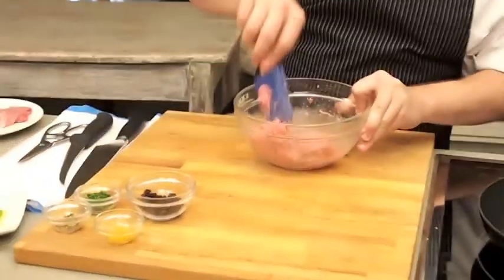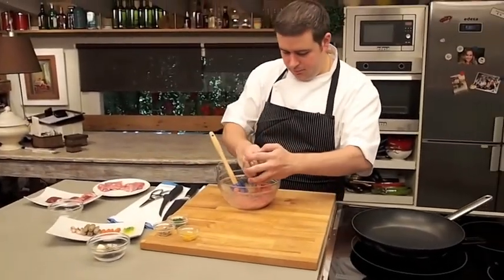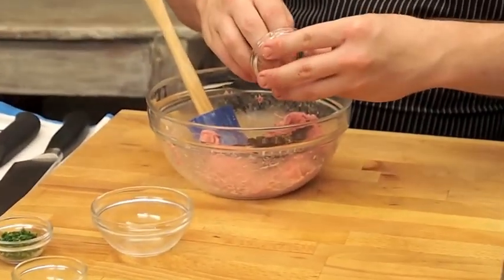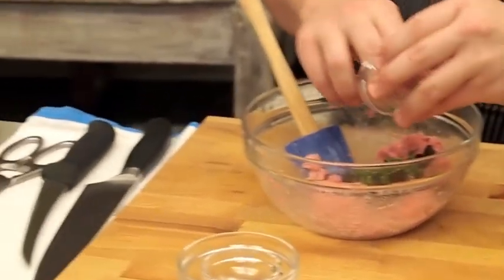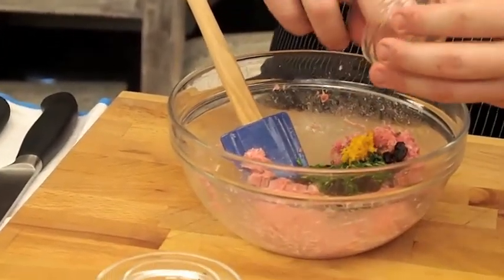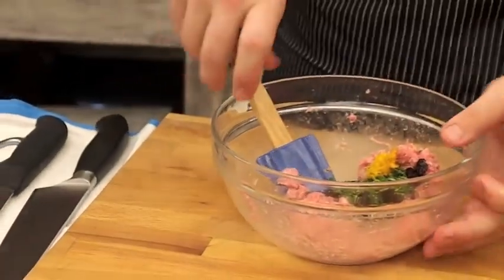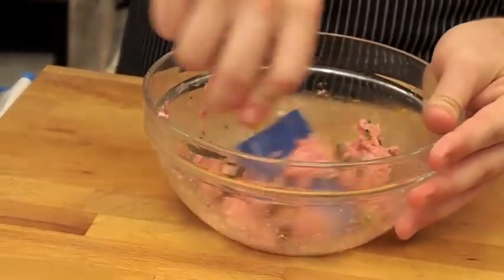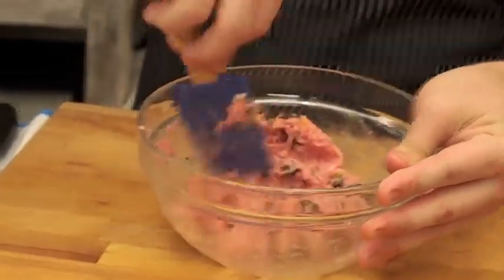Okay? And now what we want to do is add in our raisins. We have some green peppercorns here for a little bit of heat. This is chives and thyme. And some orange zest. Gives us a little bit of lift. And acidity will cut some of the fat that we have in there. Again, we want to work this so we have a homogeneous mixture.